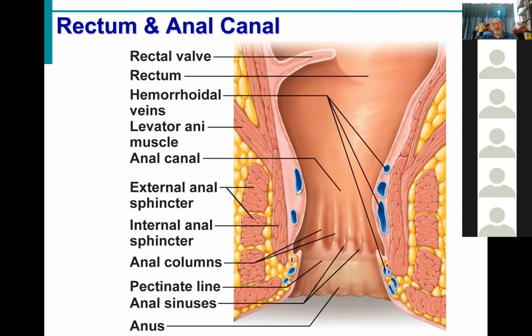So another specialization in this area, and I will be honest, I'm not 100% certain why these are present, but you will notice that that green doesn't show up. There are these very large superficial venous sinuses that are located in the submucosa of our rectum. These super large venous structures are what are known as the hemorrhoidal veins.